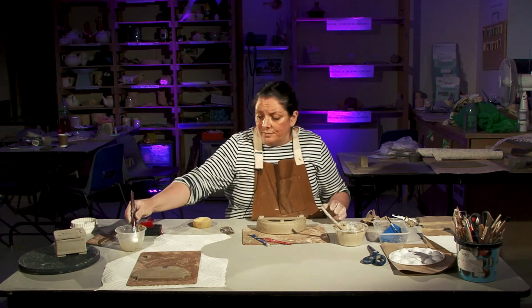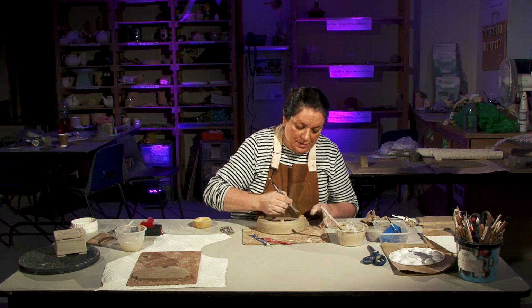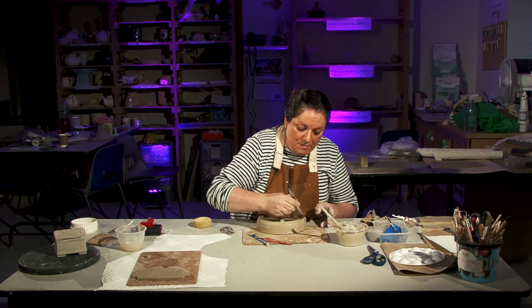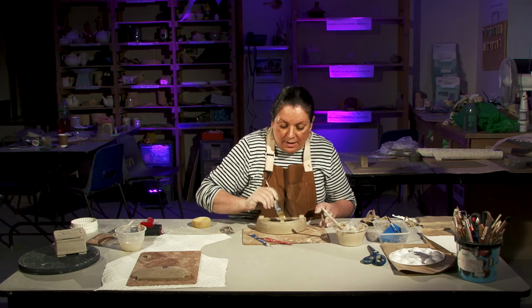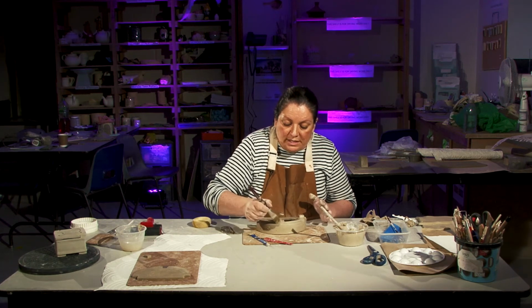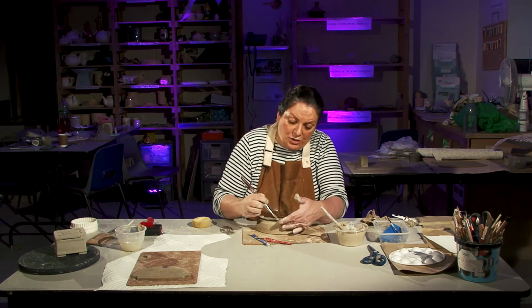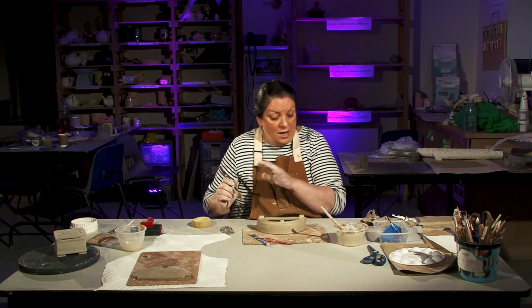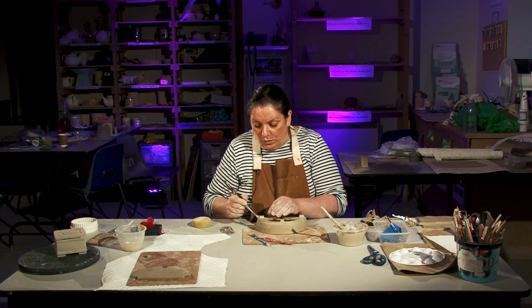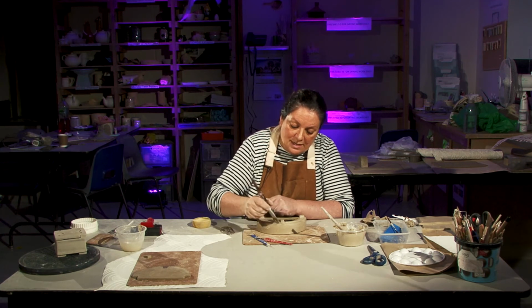And again, give the whole thing a tidy up. So I'm just going round with a paintbrush with just some water on it, just to tidy up any excess slip. If you don't tidy it up, what can happen is if you've left too much slip there and it dries in, it's going to be too snug a fit and your wee lid won't fit back on top. So just make sure you give the whole thing a tidy up. You might need to make some wee adjustments.